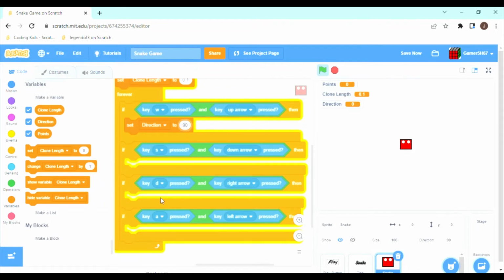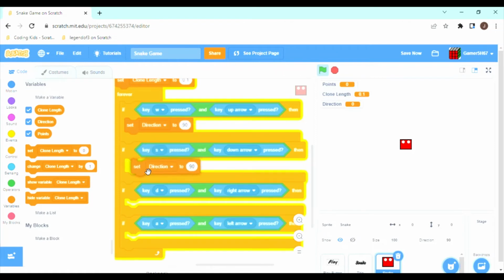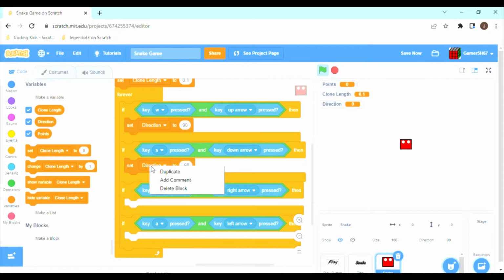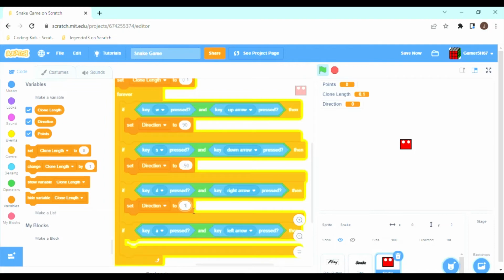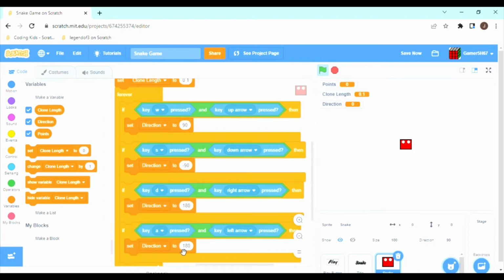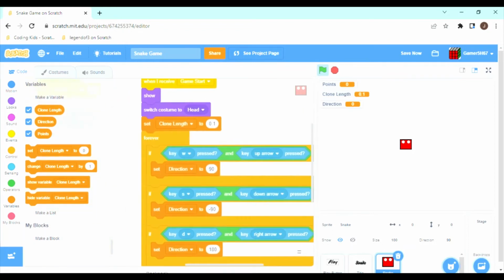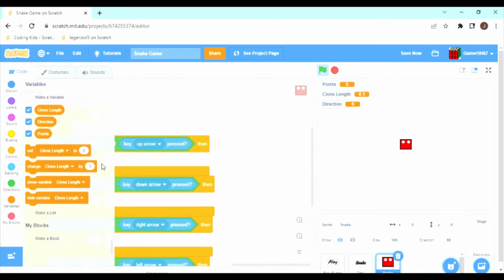And if it goes down, set direction to negative 90 degrees. And then if it goes to D, it would go to 180 degrees. And then if it were A, direction 0 degrees. And then we have this line of code done.